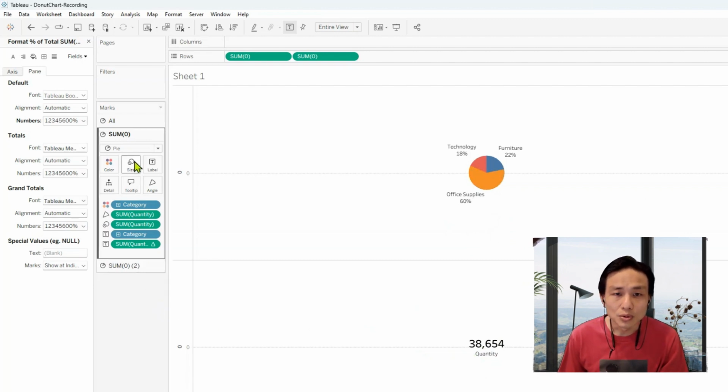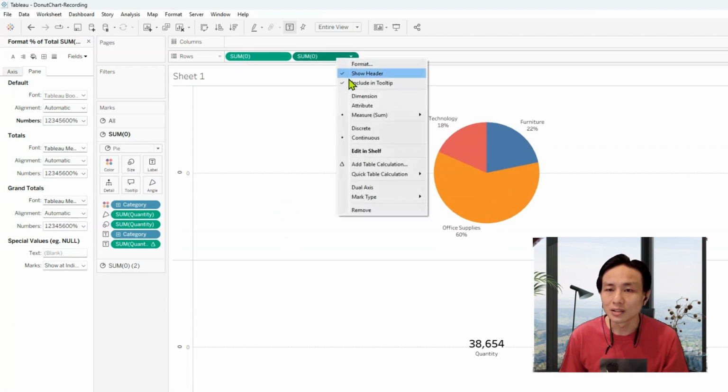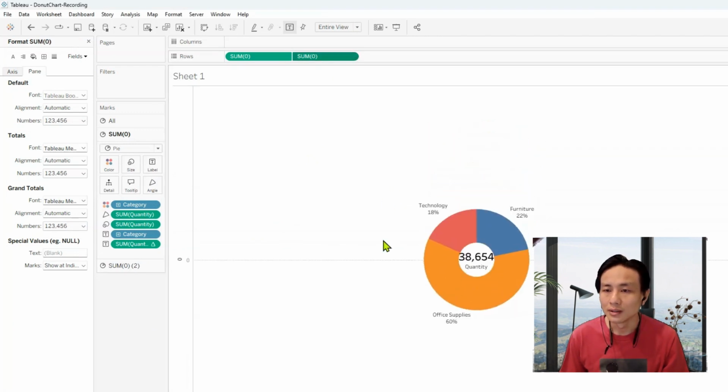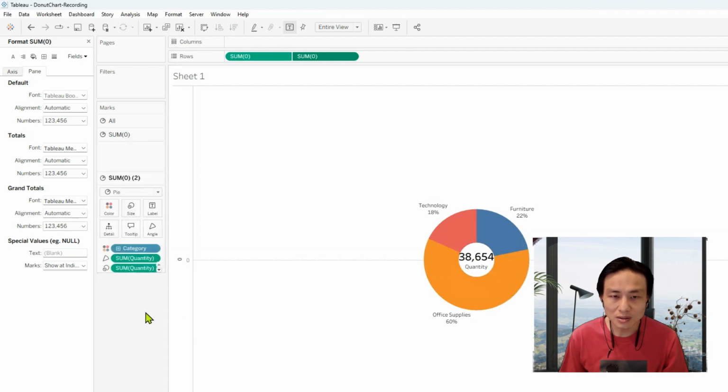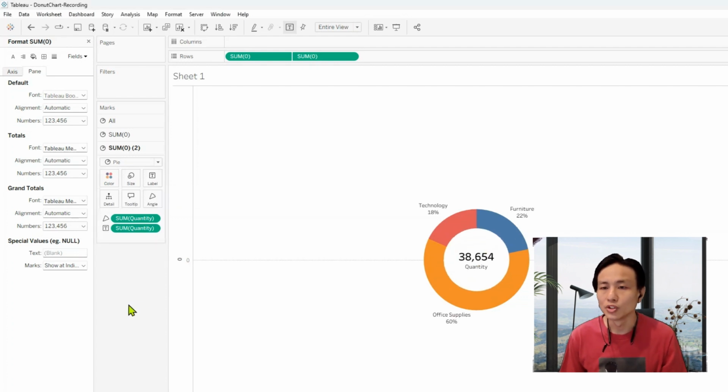circle. So what I'm going to do is make the outer circle a bit bigger. Okay. Right. And once I'm done, I can just right click and do axis. And now I have a donut chart. So the inner one is a bit smaller, so I'm just going to increase it a little bit. And this is my donut chart.